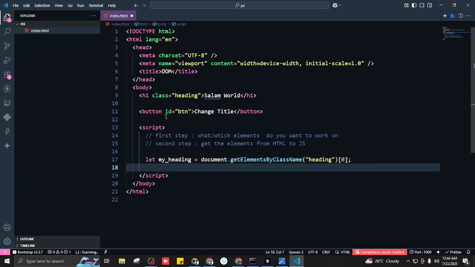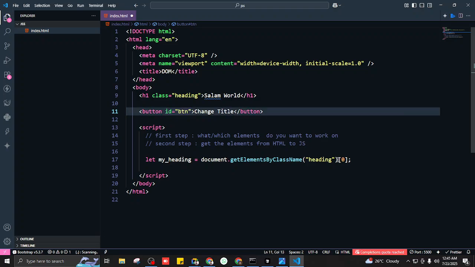Now on the other hand, we have this ID, and we have discussed something about IDs and classes in the beginning of our course. Do you guys remember what's the difference between IDs and classes? Can you guys tell me the difference between IDs and classes? Yeah, exactly. ID was unique and classes were not. Exactly. So that's why when you use id, you don't have to specify an array index. Why is that? Because HTML and JavaScript knows that there's only one id. There can only be one id with a specific name. Okay, so you don't have to put these array brackets.